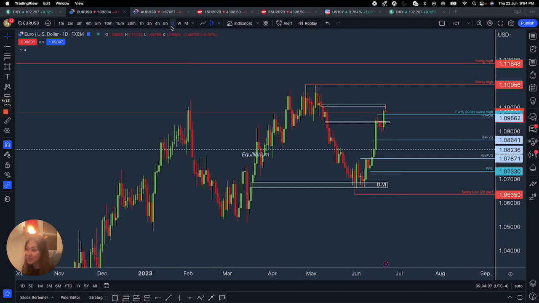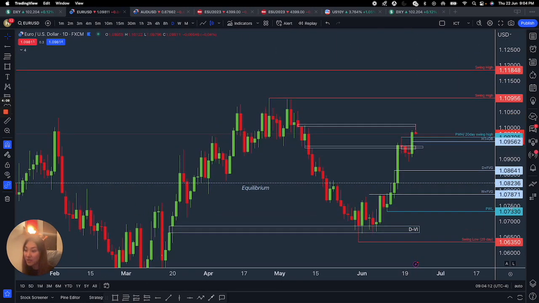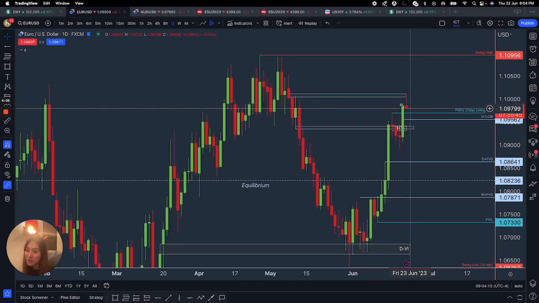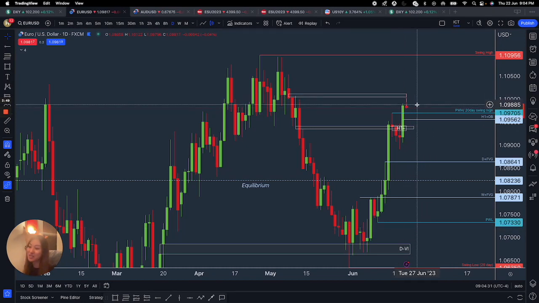So this is also the daily time frame. You can see that yesterday price has already taken out the previous week high, right? So a lot of people would anticipate this to just reverse and give us a short. But because the DXY hasn't taken it out yesterday, it wouldn't have been a grade A trade setup. But right now, since DXY has already shown its signs of reversal, we will be looking for shorts in Euro USD.